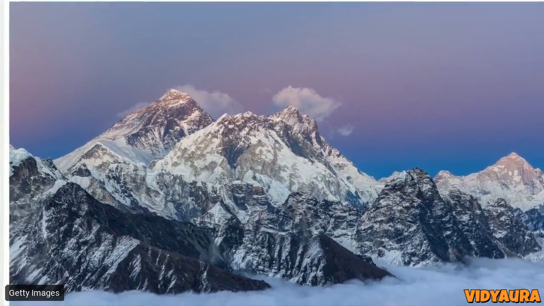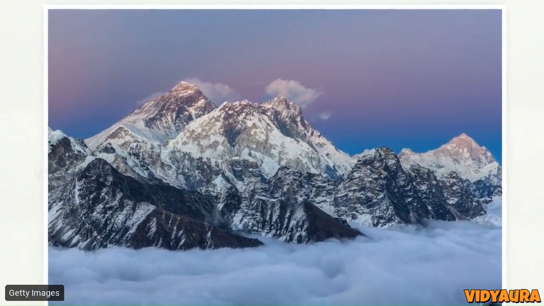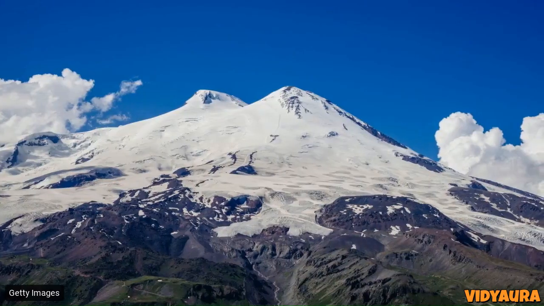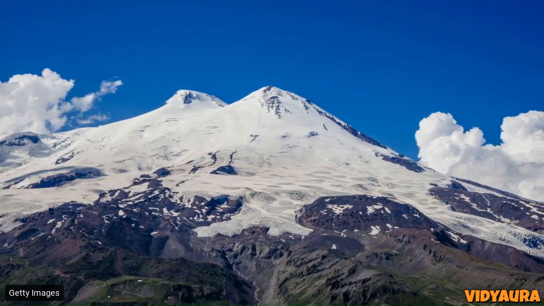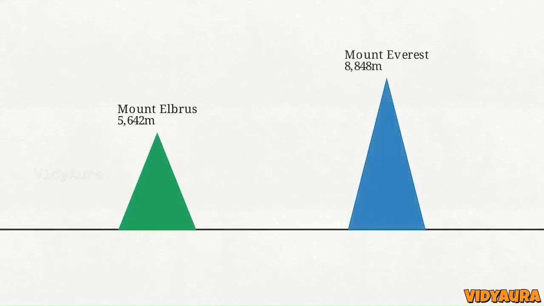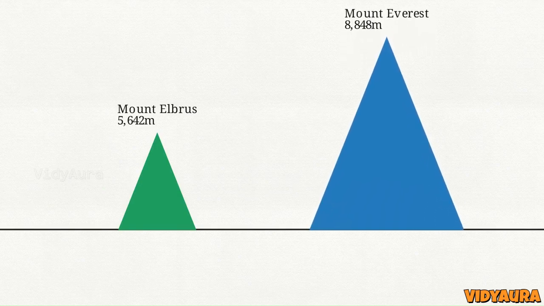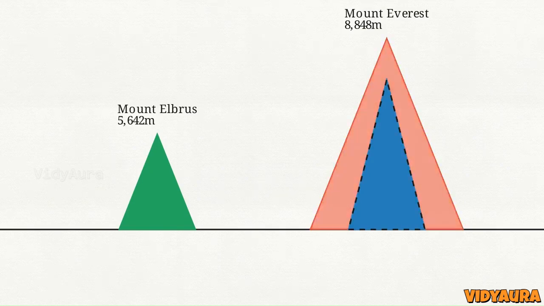Let's compare 2 real-world values. First, Mount Everest, with an elevation of roughly 8,850 meters, and second, Mount Elbrus, which stands much shorter at just over 5,600 meters. If we graph this comparison using triangles, watch what happens when a designer tries to make Everest look more dramatic. If the designer doubles both the height and the width of the Everest triangle, they artificially balloon the total area. Mathematically, it should only be 1.5 times taller, but it visually looks 4 times larger.